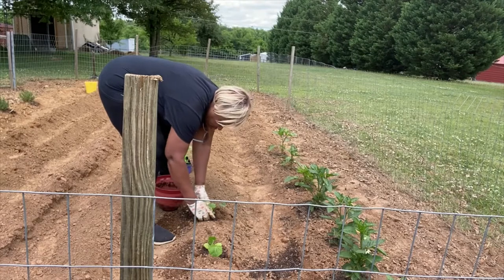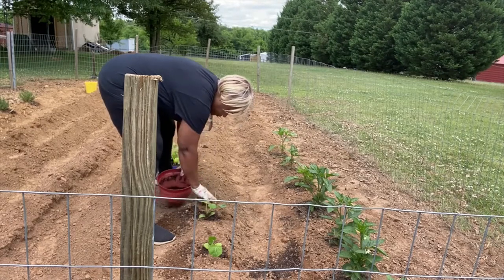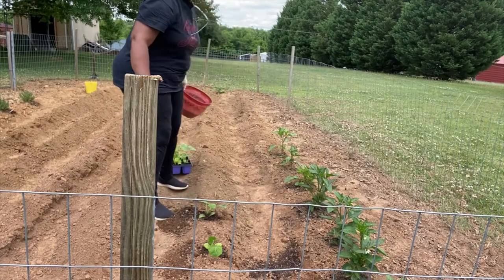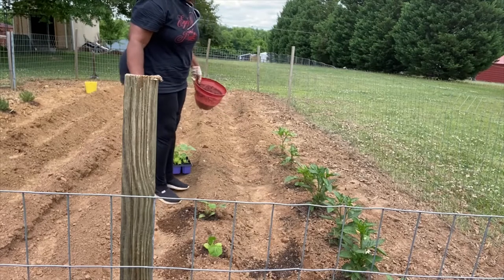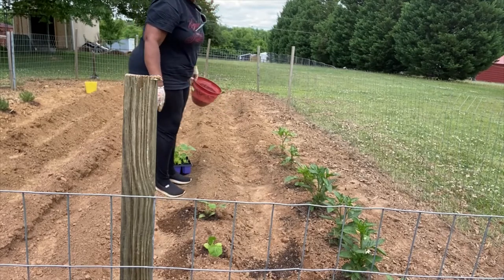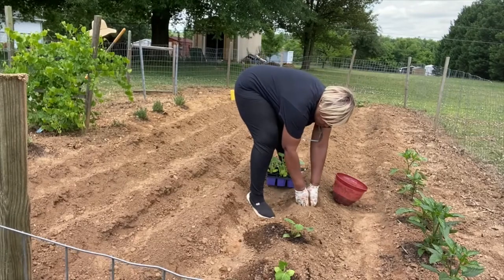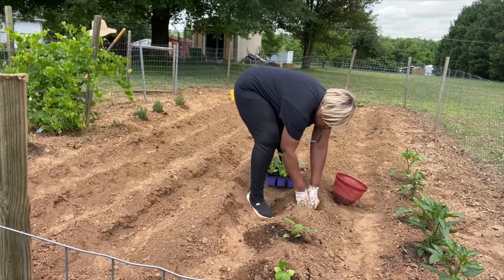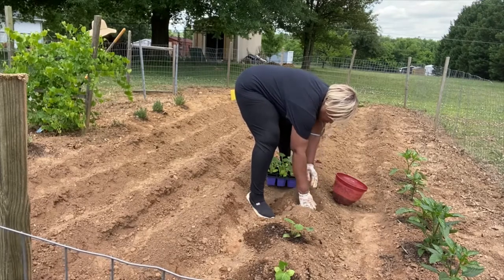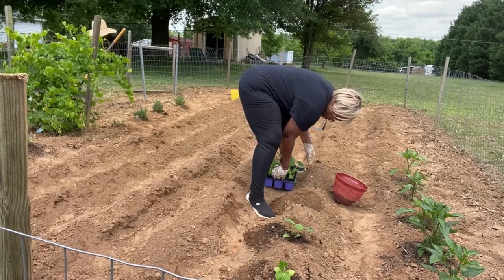Don't worry about the little soil that's going to be on it. It's not important. Your concern is the root system. That's your concern. This dirt is so soft. I love how soft it is.